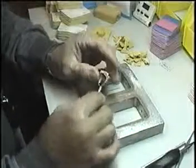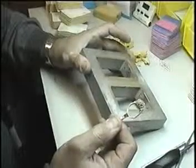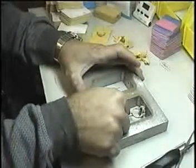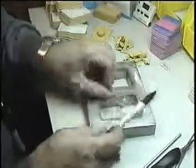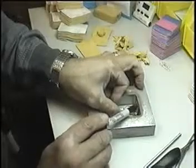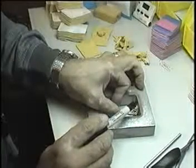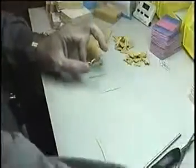This model is different, the model that we have here. We have a frame number 2, which takes 8 slices of ready cut rubber from Castaldo. We place the model inside the frame, and we can see here that from the top of the model to the frame is less than a 1/4 inch. So the frame is not good. This model is not good to be packed in the frame number 3, which is 8 slices of rubber. So we have to take another frame.